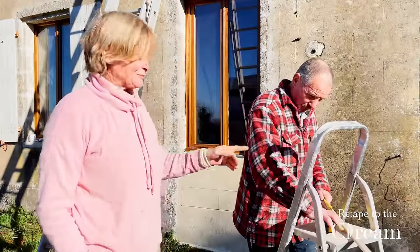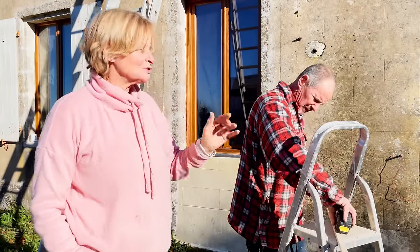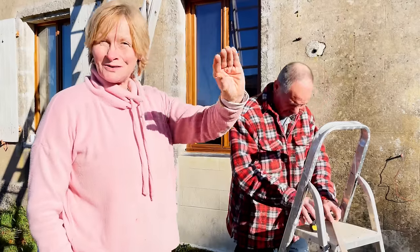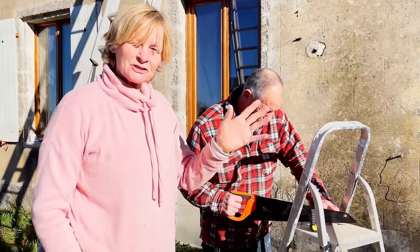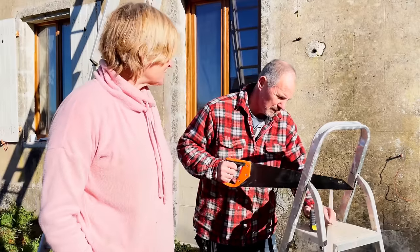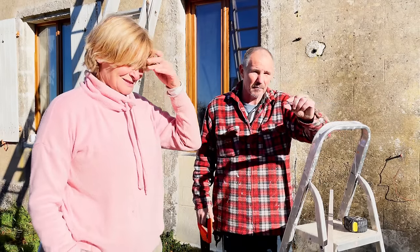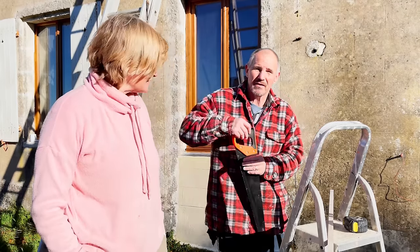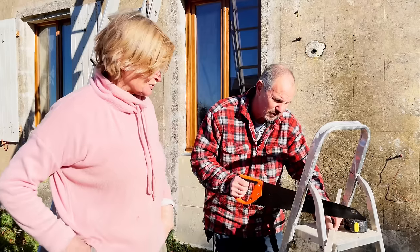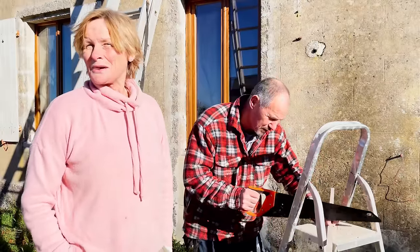It's nice and sunny today and we found a couple of leaks in the dormer windows. It's just where they don't fit properly. So I've dragged Tony out, dragged the ladders out and we're going to put a little bit of wood underneath the sill where the water's coming in slightly. It's more of a temporary fix till the summer comes and we get the scaffolding up. All it is is the weather bar on the bottom of the windows is set a bit high on the outside, so there's a gap. With them being up at elevation and the wind blowing, it's mainly when we get really bad storms — the wind's driving the rain in. All I'm going to do is put a little bar in front. Hopefully that'll stop it for now.